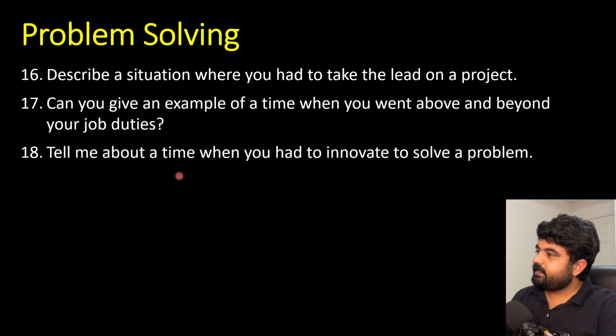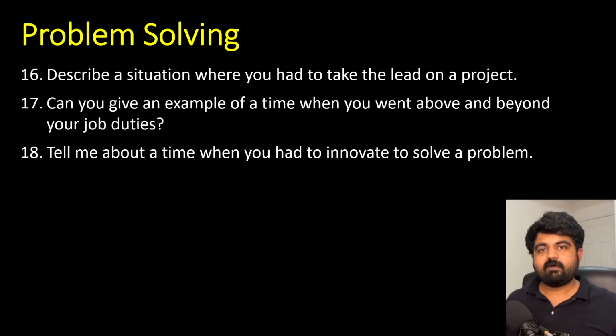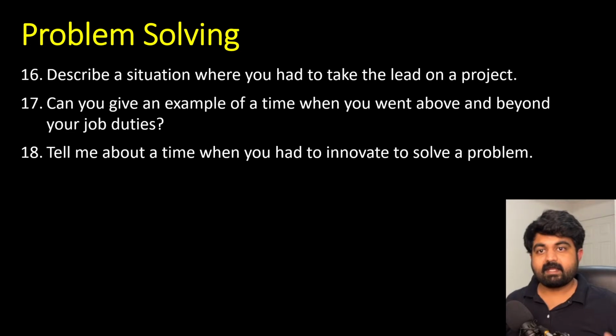Okay, next thing is, tell me about a time when you had to innovate to solve a problem. Well, now we are diving deeper into the realm of doing smart things in a better way. And how can you innovate? Maybe you innovated something on the technology side, maybe on the existing code base, maybe on some tools you were using. Maybe you incorporated automation, automatic testing, monitoring and alerting, automatic incident creation. There is a lot of scope for innovation and improvement.